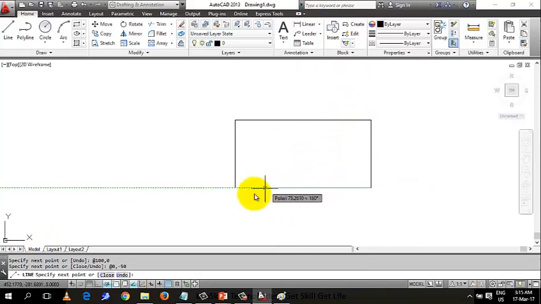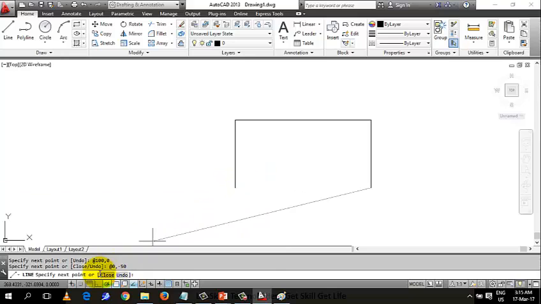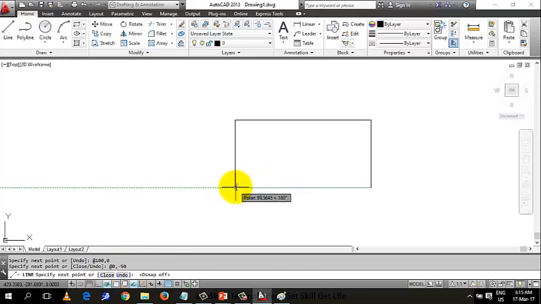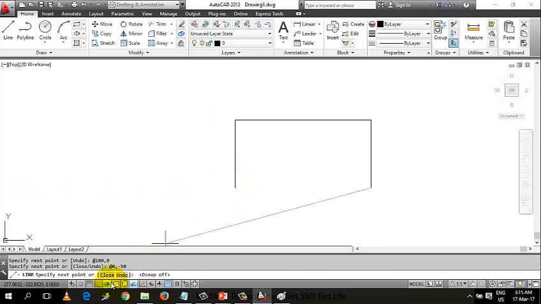So that is that. Then you can click here. If this symbol appears, we call it object snap. It will only appear if you enable object snap. I've already disabled it. You can see that it's not appearing. Without it, you cannot pick an exact point. But when you enable it, it's going to guide you to pick an exact point.